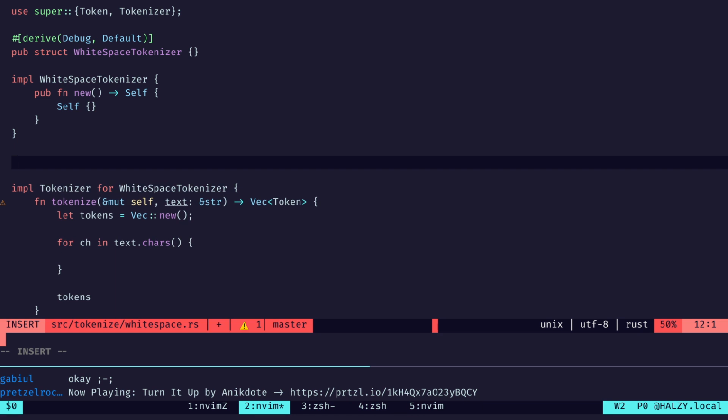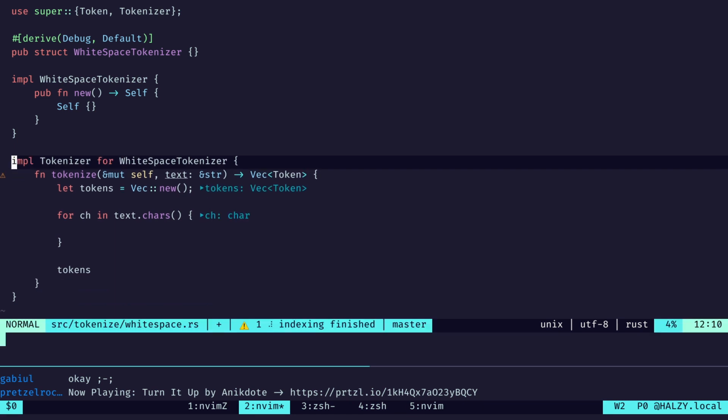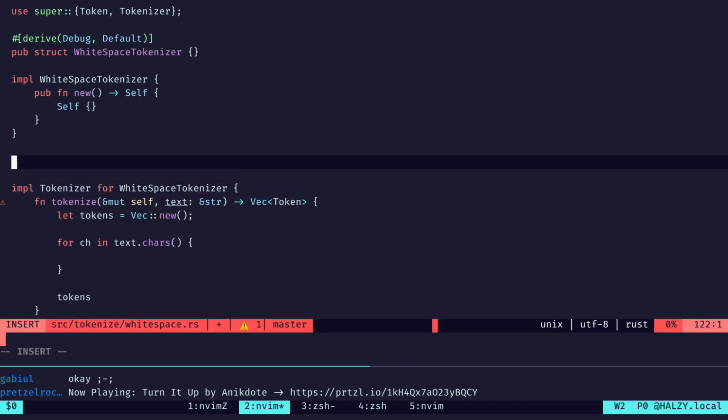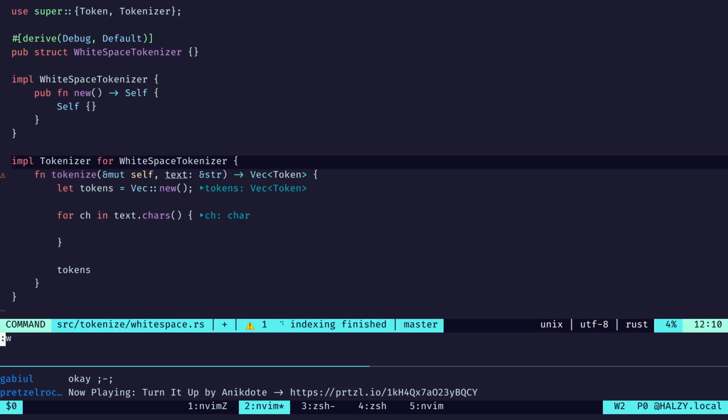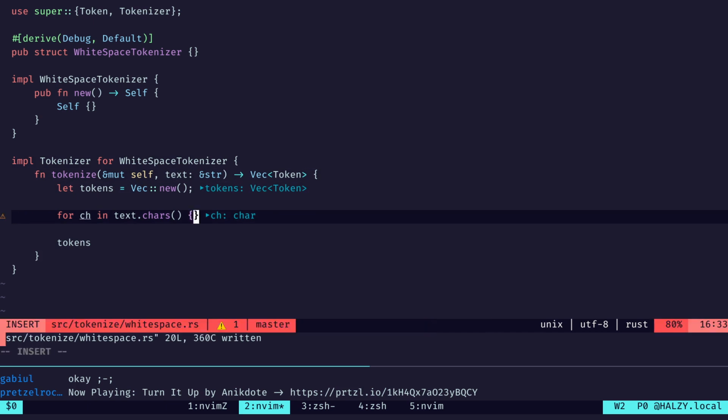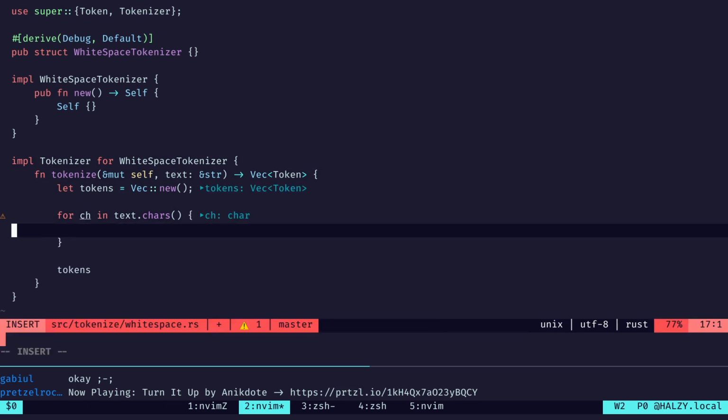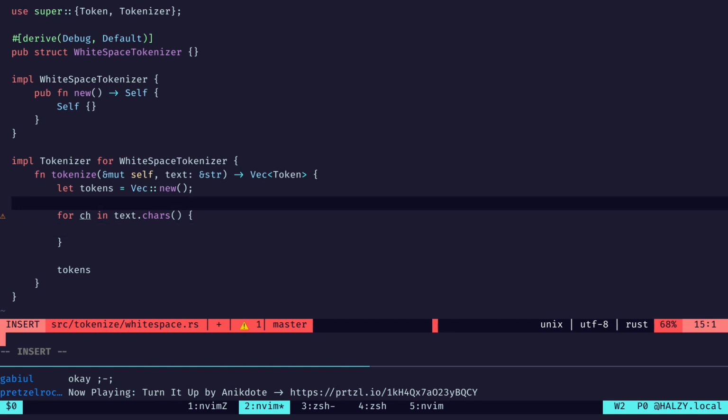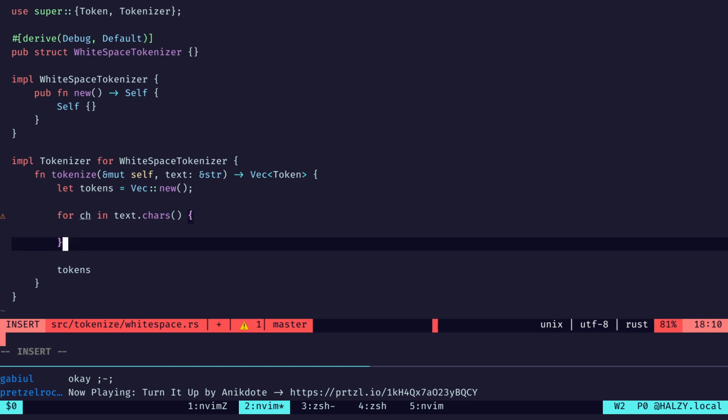Or, you know, we could just keep track of what the last kind was, because in this case we just have two states. Is it white space or is it not white space? So let's try to keep it simple.